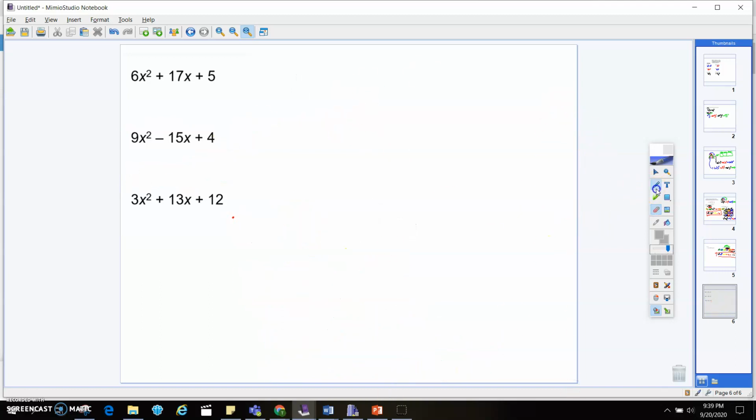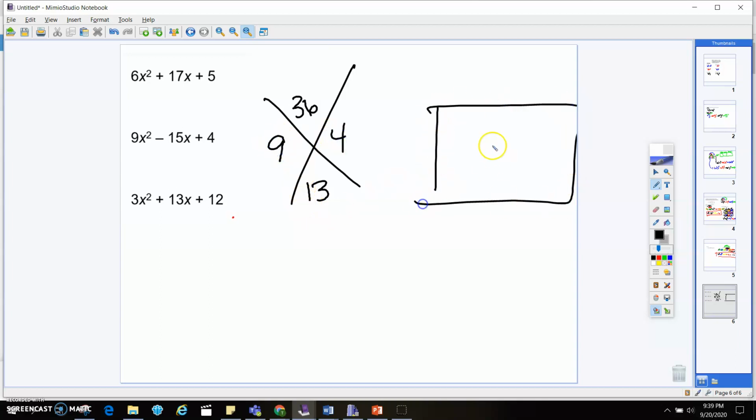Round 3. I know y'all didn't even need that round 3, but we're going to check it just to make sure. I'm going to do the box for my friends. A times C is going to give us 36. My B is going to be 13. The two numbers that will make that happen are 9 and 4. Okay, we're going to put this in a box. We're going to take the first term, put it in the first box. Last term in the last box, and these two terms I just found, we're going to slap an X onto them, put them here and here.